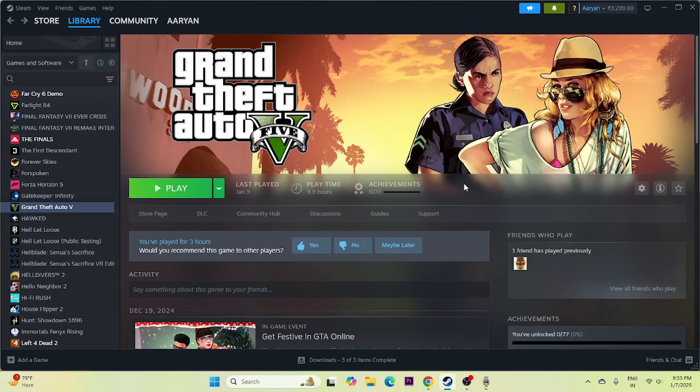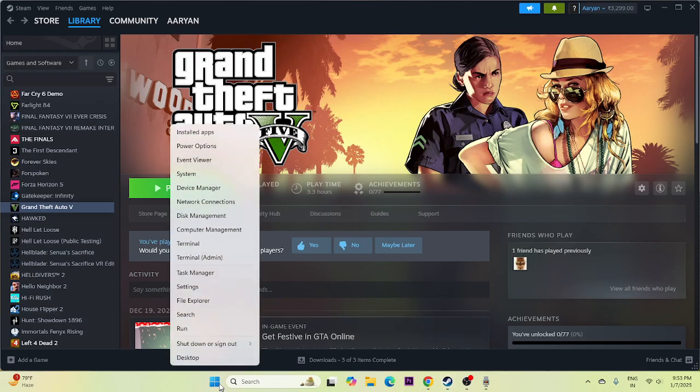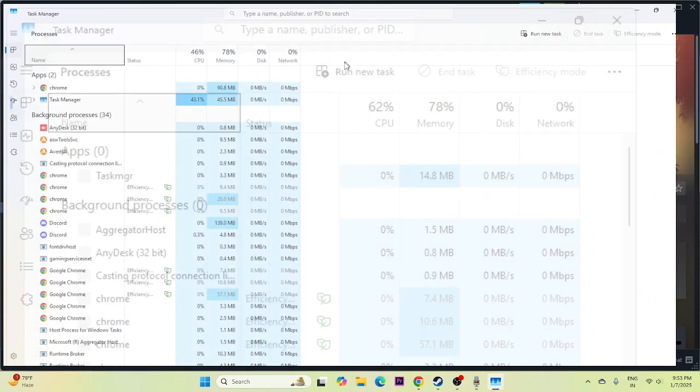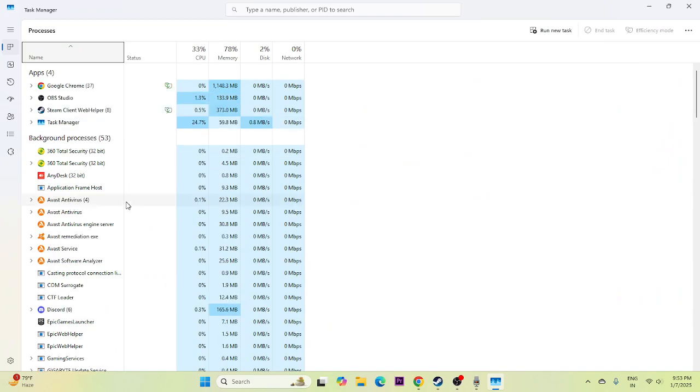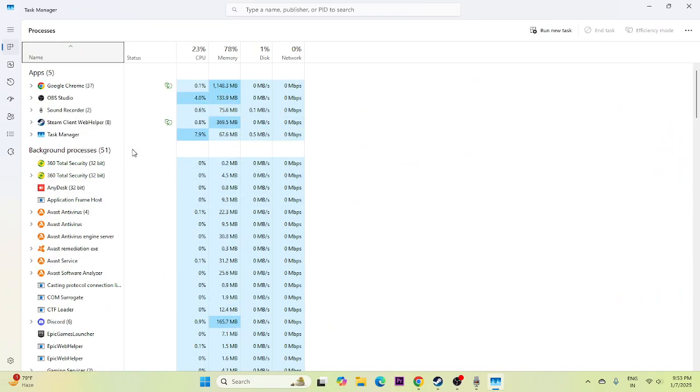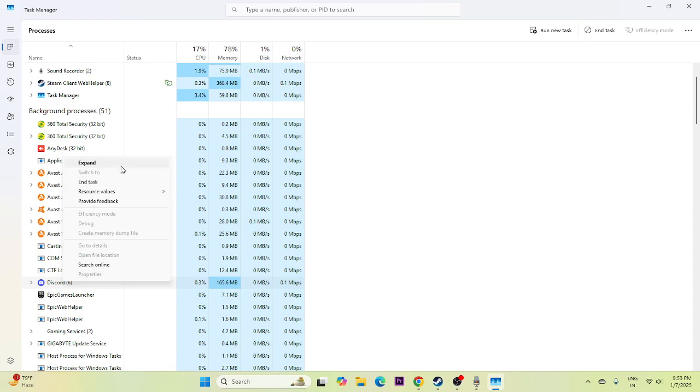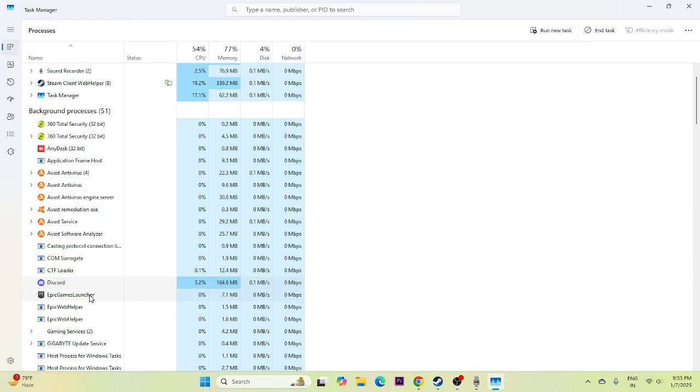Next one is all about what we need to do: we just need to close all the overlay applications. So just go over here, right click, go to the task manager. And right now we can see, if you check over here at the top, there are a lot of things running in the background, and all these things are actually utilizing the performance. Right now there are 51 apps. So we need to remove the overlay and overclocking applications. For example, this one is an overlay application, so just remove it. Epic Games Launcher is an unwanted thing, remove it, and all such things should be removed. And afterwards, you have to try launching the game.